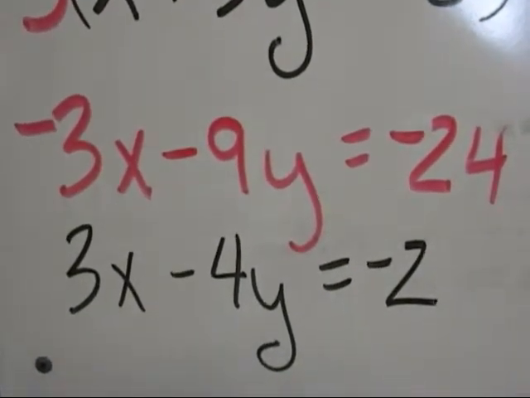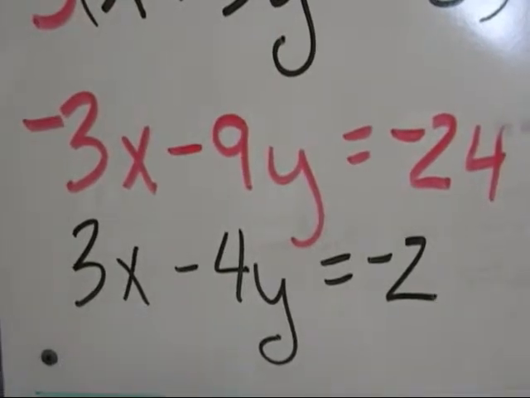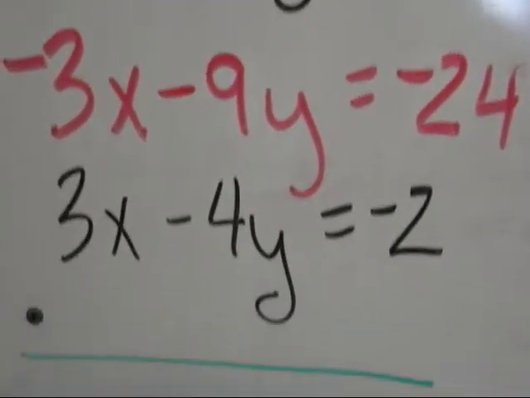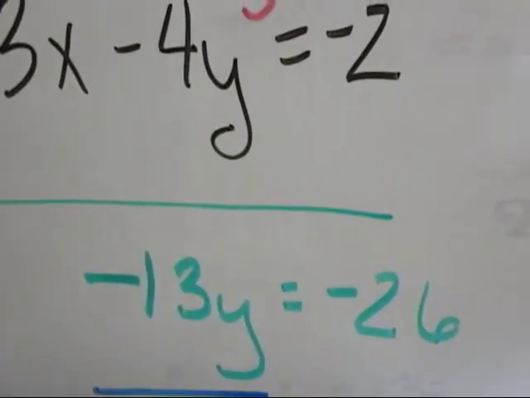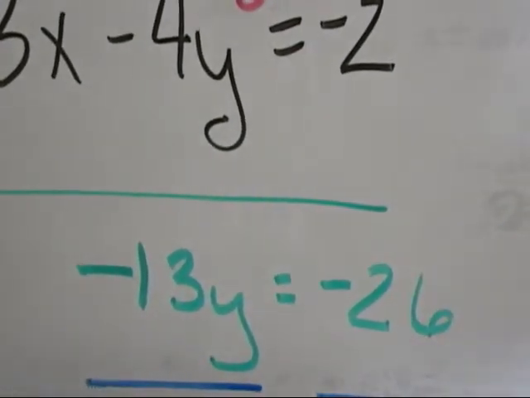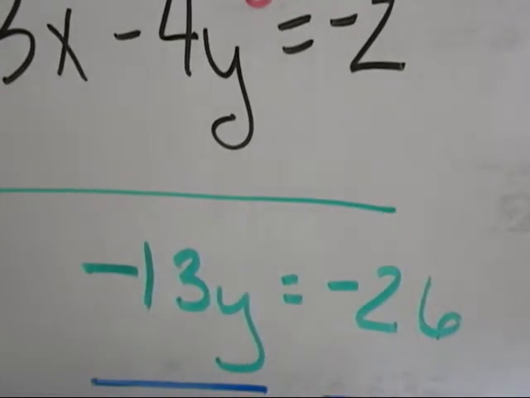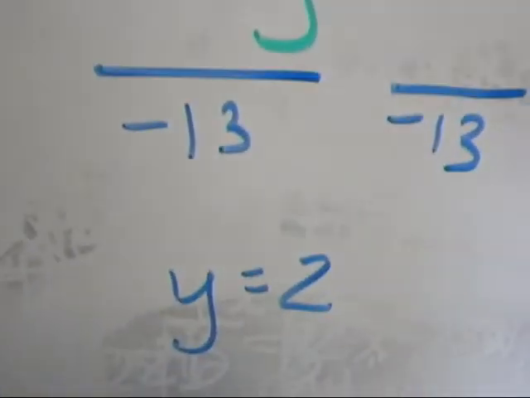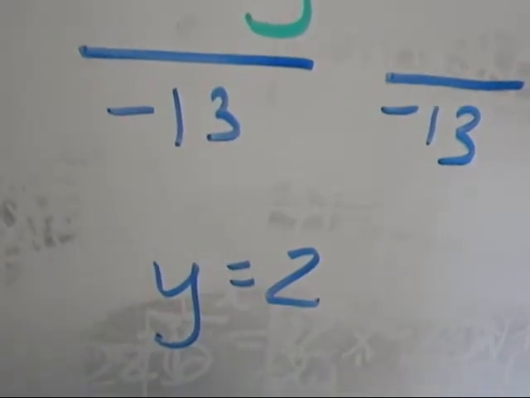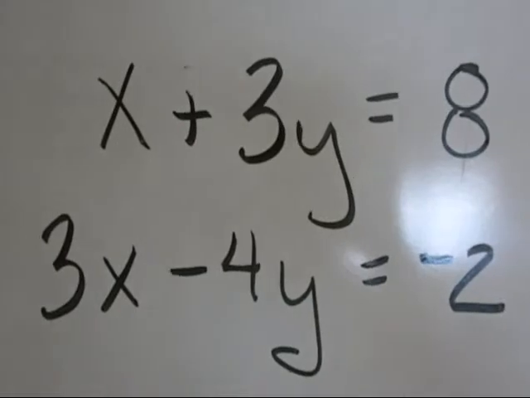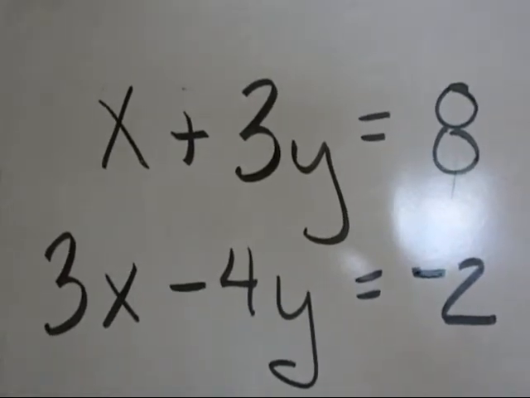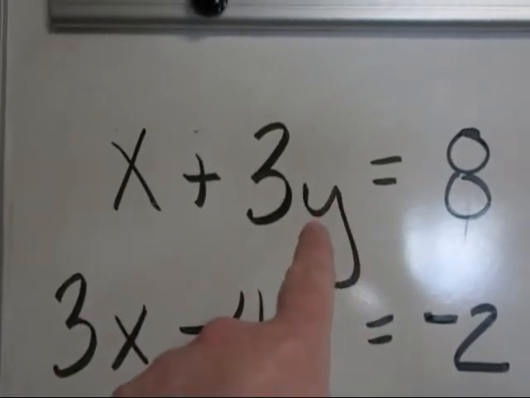And now, when I add the new equation in red with the original second equation, which is in black, we get negative 13y equal to negative 26. Get y alone by dividing on both sides by negative 13. And therefore the value of y is 2. Now I need to choose. Which of my two original equations shall I plug that into? Personally, I think the top one looks easiest. So let's plug in a 2 right there.